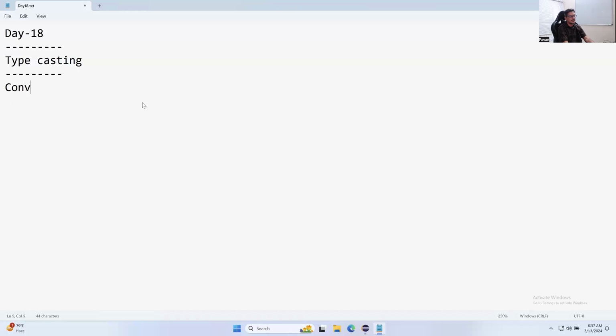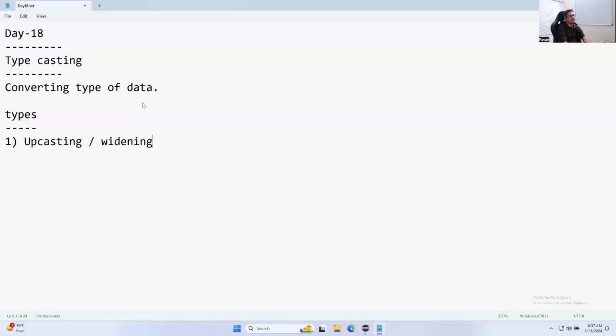Or we can say converting the type of data is called typecasting. And there are two kinds of typecasting. One is upcasting, which is also called the widening process.